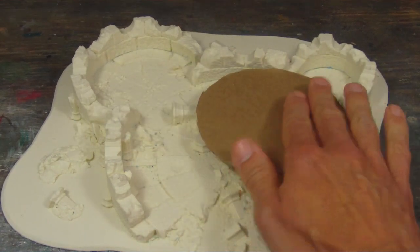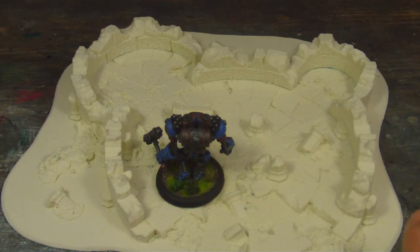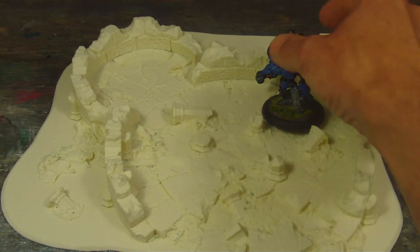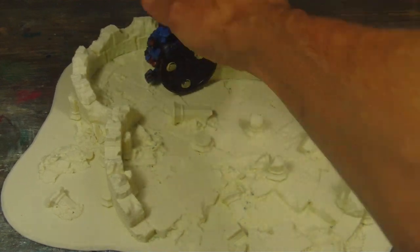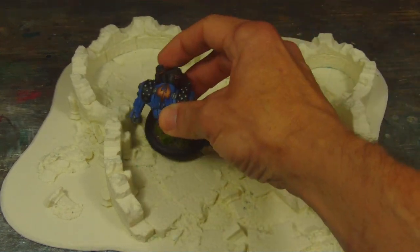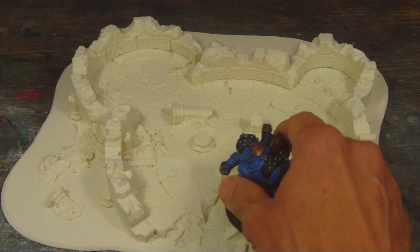So that's designed for large models, larger play. Here it is with the War Machine Jack in here. War Machine Jack, of course, will fit in some of these areas as well, but restricted to some spots, and will be still relatively stable on most spots. Whoops, metal models. All right, well, we might need to stick a die under him. It's going to be the rare instance, though. Most spots are going to be pretty stable for these kinds of models.